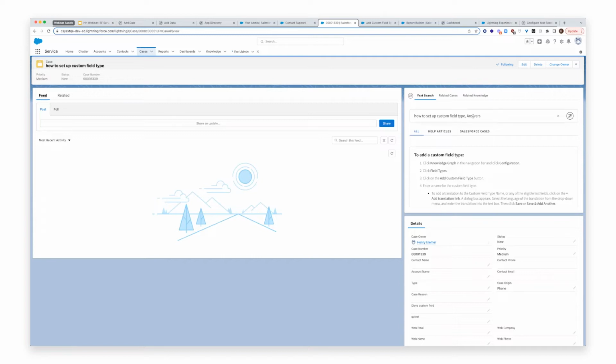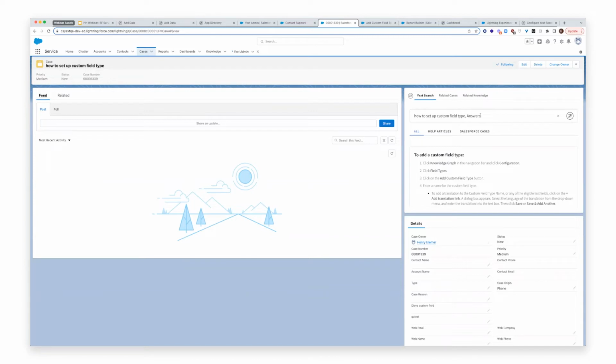On the case page, all you have to do is edit the page and drag and drop the Yext agent desktop lightning component wherever you'd like onto the page. What I first want to highlight in this component is the fact that we are auto searching based on the case subject line. Now, this is obviously a pretty powerful feature for your agents because they no longer have to go ahead and manually either copy and paste the subject line of the case or type it into the search bar. But what you'll notice is we also have comma answers here.